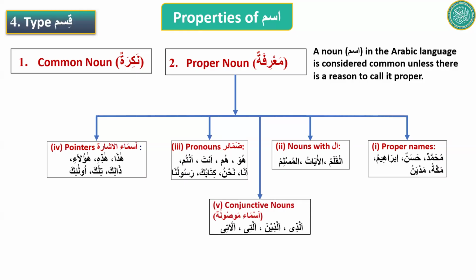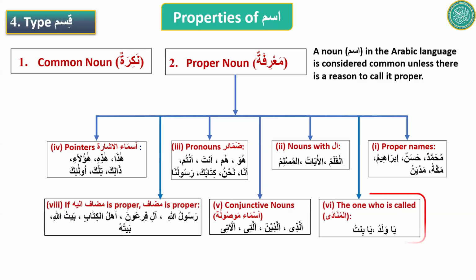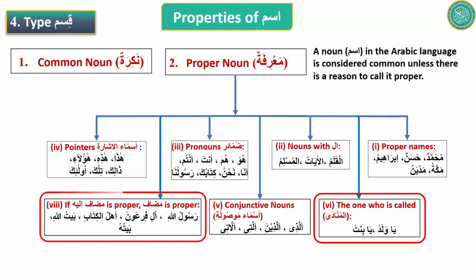And then there are conjunctive nouns, asma'un mawsulatun, like allazi, allazina, allati, allati, or allai. I had sent you a table to memorize these words and their meanings. So these are the five that we went over and said to memorize. Then there were two more where we did not spend much time. Inshallah, as we make progress in this course, you will learn about the other two as well. So there are a total of 7 reasons for an ism to be proper. If you don't see any of these 7 reasons in an ism, then you say it is a common noun.